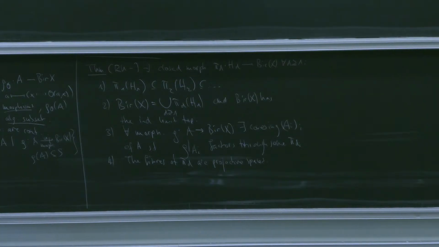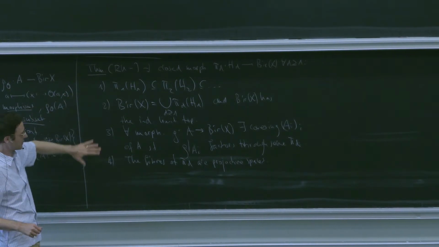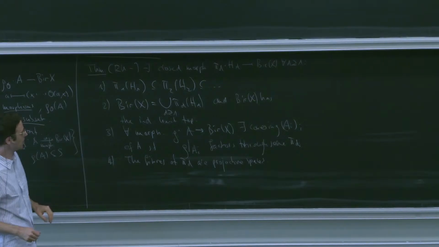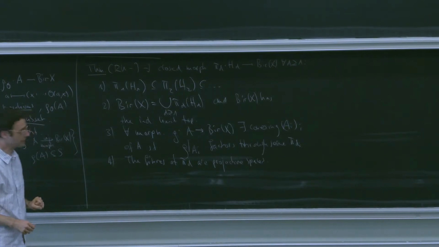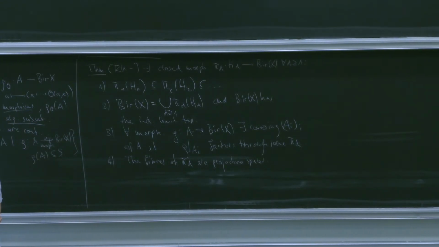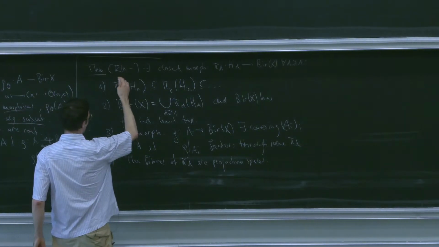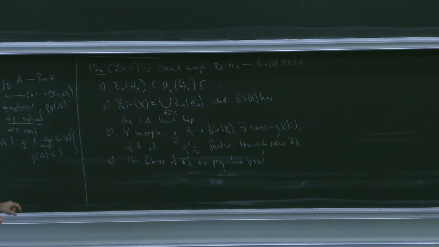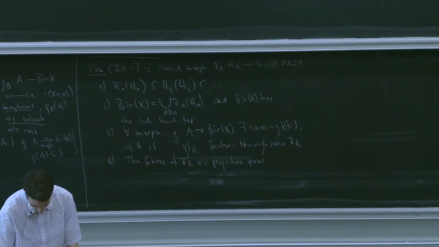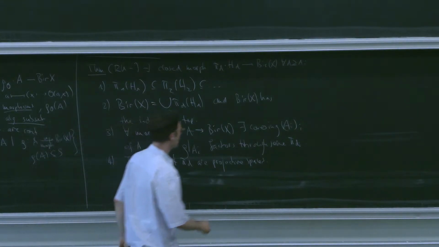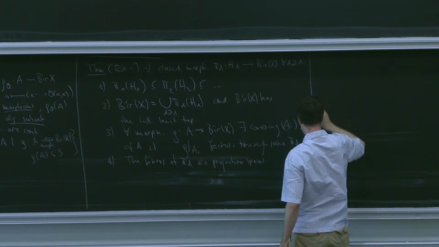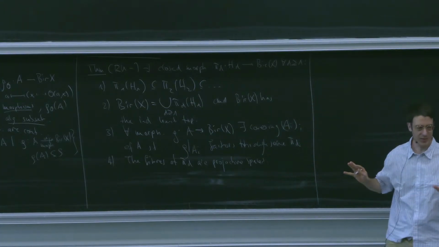It's important to say that all this stuff was established in the case when X is the projective space by Jean-Philippe Furter and Jérémy Blanc. And what we did is we analyzed the proof and we say, okay, it works also for all varieties. So I don't really prove that. Is the statement clear? Please ask questions.